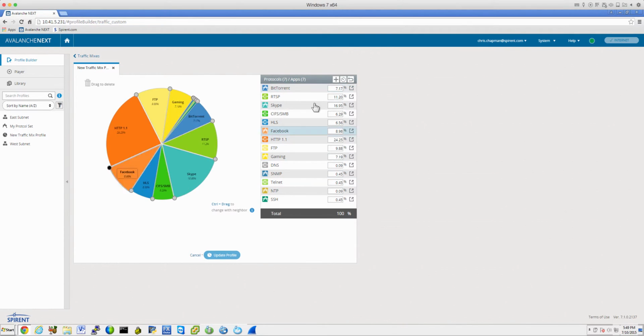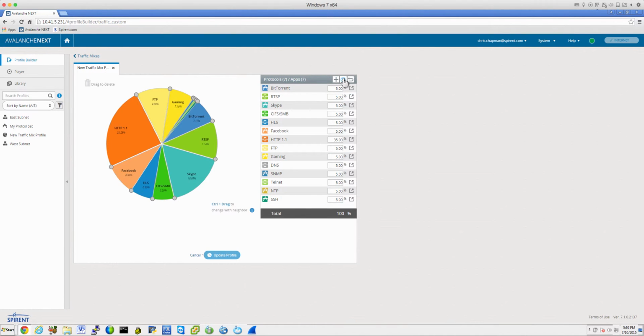Now what that's doing is it's editing the actual relative percentages here. So let's say that I make a change here. Now notice everything here adds up to 100%, which makes sense. Let's say I wanted a little bit more HTTP, like 35% HTTP. Well, now I'm at 110.75%, right? So I can use this auto distribute feature, and what that will do is it'll use the relative percentages of each of the other protocols to readjust their percentages slightly, keeping 35% fixed, so that I have the same relative percentages, but I adjust up to 100%. That saves a lot of time and a lot of math.